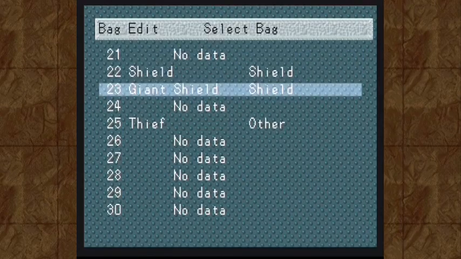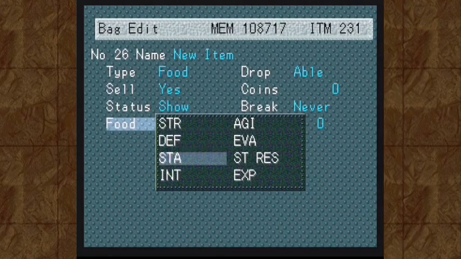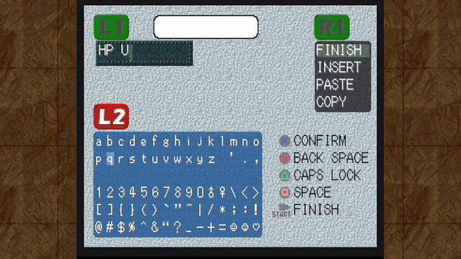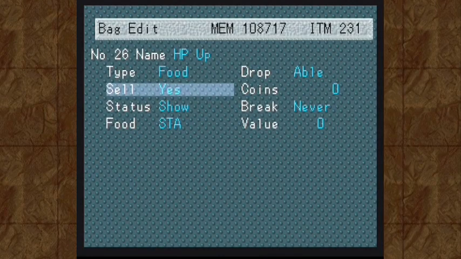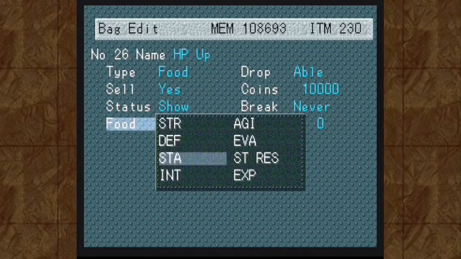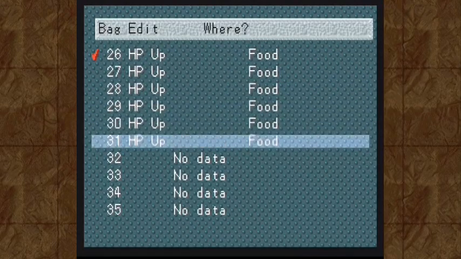So we need to create some prizes here for collecting the thief, and basically what I'm going to do is some buff items. So let's start with HP up. I suppose if the player wants to drop it, they'd be able to. Possibly sell it too. It's going to be worth 10,000 coins. And how many of these am I going to make here? So there's strength, defense, stamina, intelligence, agility, evasion, and experience. So there's 8 options. 2, 3, 4, 5, 6, 7, 8.